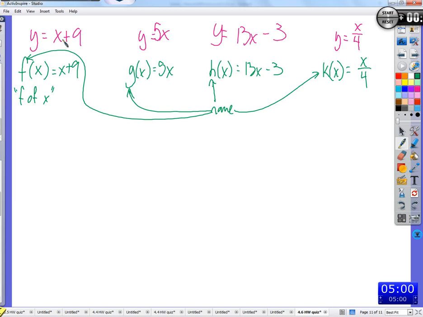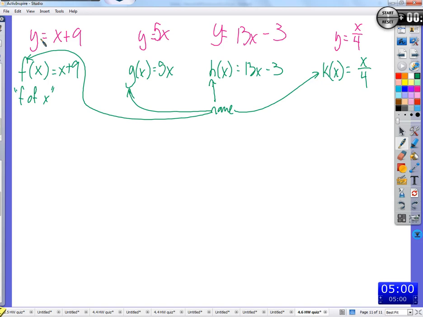Right? So evaluate means put a number for x that I'll tell you, and then figure out what y would be. One of the easiest things we could do with a function. Plug a number for x and then just see what happens. So if I want you to evaluate it for x equals 2, I have to say that long sentence. I have to say, take that function right here. I have to point at it because if I don't use function notation, it doesn't have a name. Take this, evaluate it for x equals 2, which means plug it in for x and figure out what y would be.